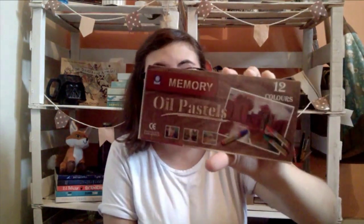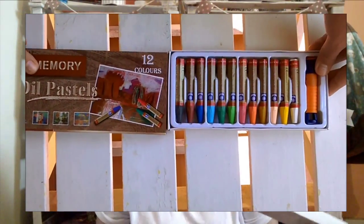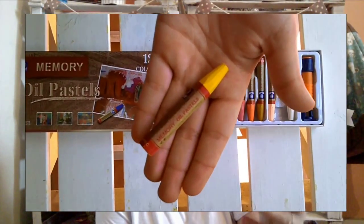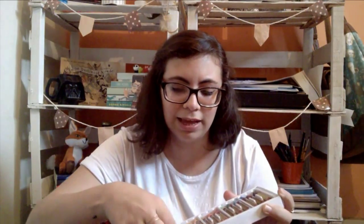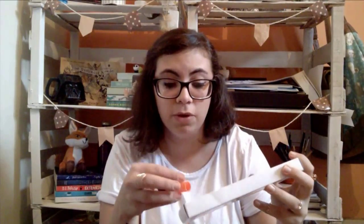Next thing is something that I probably don't know how to use, but yeah, it's oil pastel chalk. And I didn't see the oil, even though it's huge. I just went for the pastel. This is just chalk. You know, kids chalk? Yeah, but expensive. And I don't know what this is. It came with this, and if you know what this is, honestly, tell me, and I'll reward you with something, I don't know.